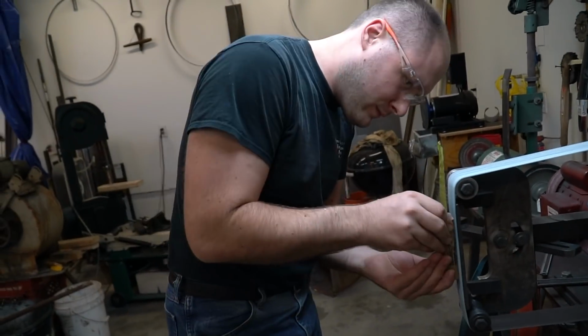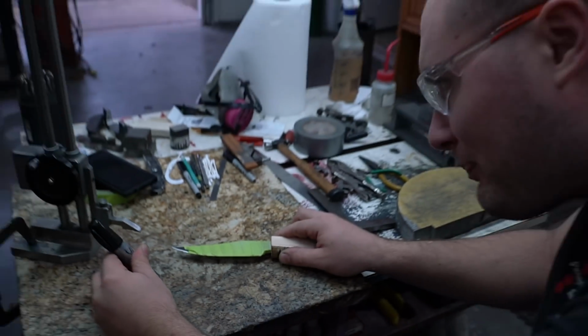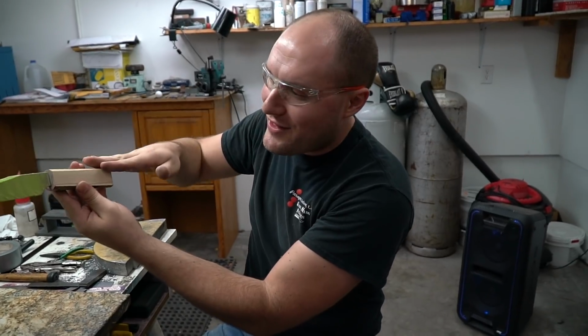A little bit more. I feel like this is the one. Yep, that's close enough for me. All right, now that this is nice and flat, I can profile the handle shape in.